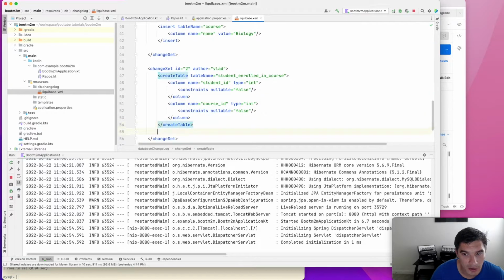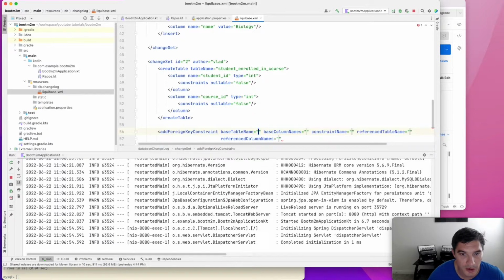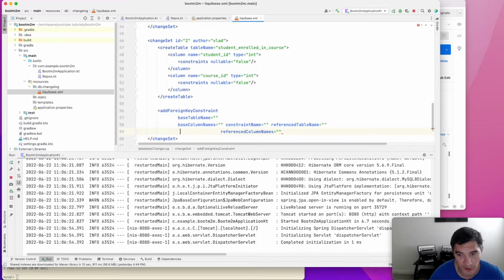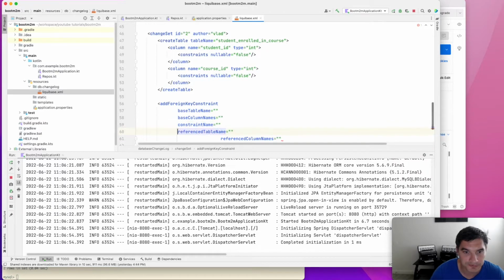And then we also need to add foreign key constraints. So this will prevent us from inserting incorrect values for student ID and course ID. For example, we have 3 students, 1, 2, and 3, and we shouldn't be able to insert a row in this join table for student ID 5 because that student doesn't exist.